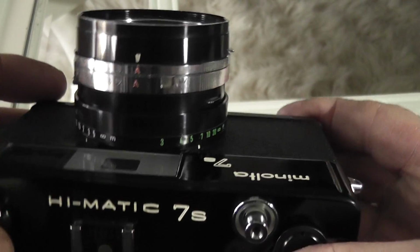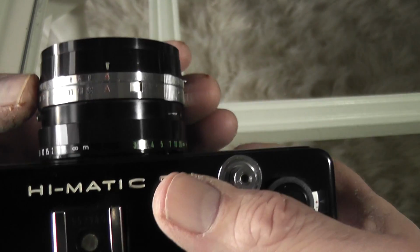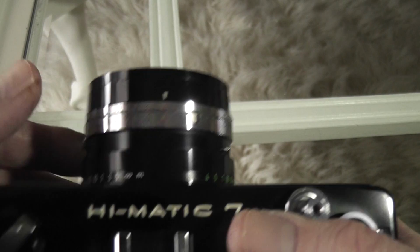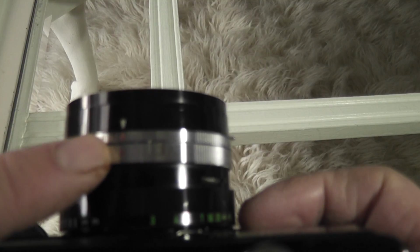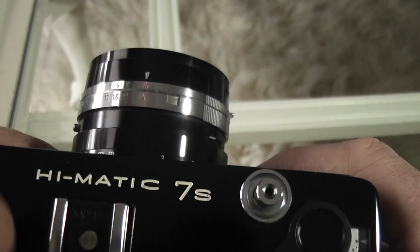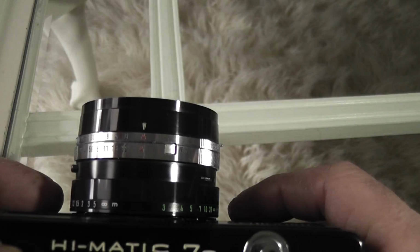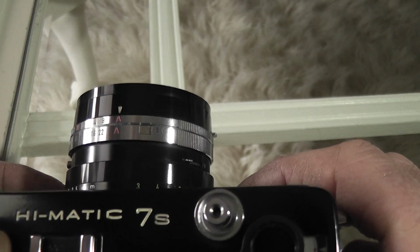Now, this camera can work in fully automatic exposure mode, and what you do is you've got two controls around the front of the lens here. The front one is the shutter speed, and the second ring is the aperture. And what you do is you set both of those controls to A for automatic against this index line here, and the camera then works in fully automatic mode, and it will set any exposure according to the light from 1/15 of a second up to 1/250 of a second, and an aperture of from f/1.8 to f/22.